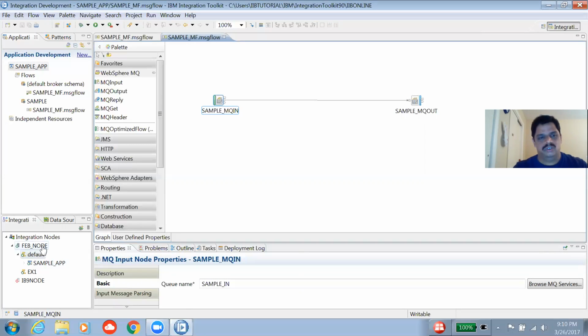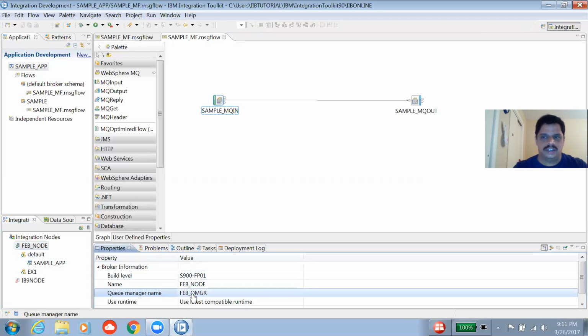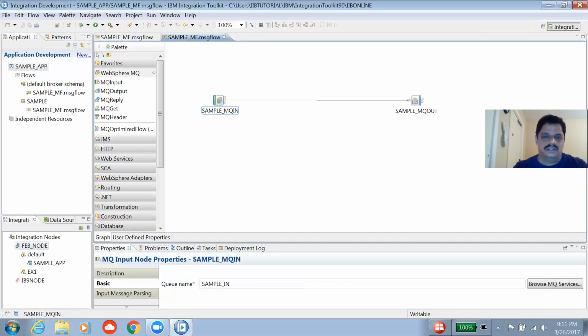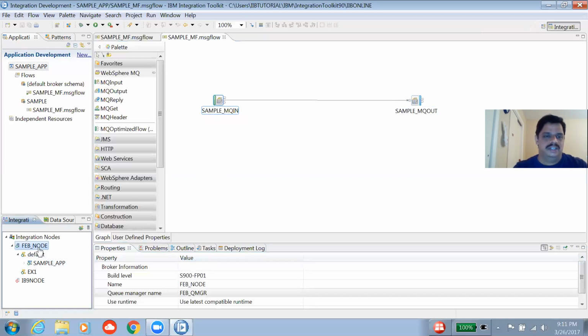Under feb_node, we have to check on which queue manager this feb_node is lying. When you click here, you can see in the properties section, the queue manager name is feb_qmgr. So we have to make sure that the queues that you have specified here are already present in this feb_qmgr queue manager.